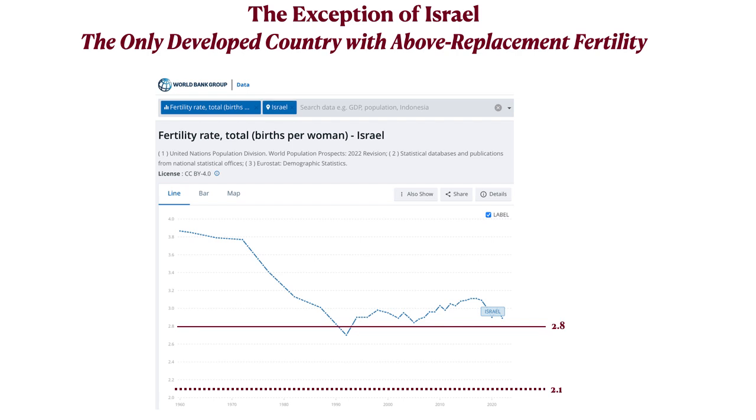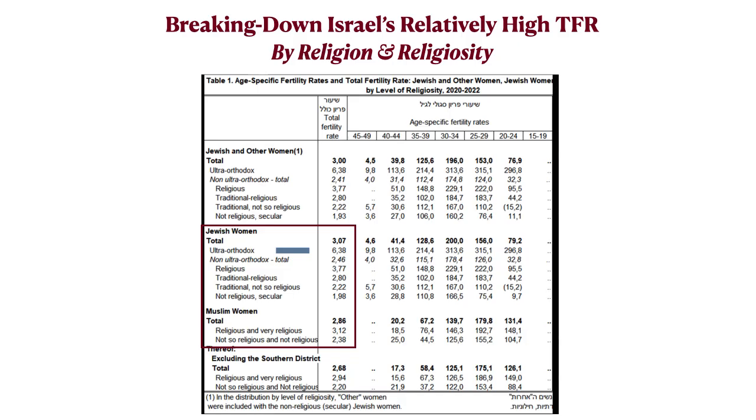In the last couple of years it's dropped again, but it's still, certainly by the standards of developed countries, a very high level of fertility. And it's really interesting to see it break down by religion and religiosity. I've taken the graph here and put a red box showing numbers for Jewish women and Muslim women. I say this is Israel proper, not including Gaza or the West Bank, but just the 1948 boundaries of Israel. The Jewish fertility rate is slightly higher than the Muslim fertility rate.